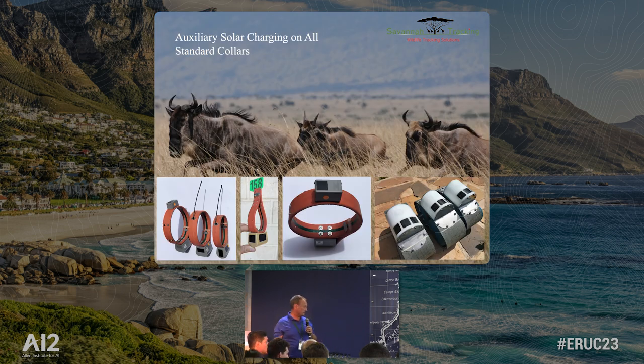I'll talk a little bit about our combined primary and solar charge system. We started experimenting with solar charging now 5 years ago, I think, on both Vulture tags and Giraffe tags. That was purely solar charged units, and we were getting a lot of good results. We started experimenting with solar charging on elephants 3-4 years ago, on specifically reintroduction of orphaned elephants done in northern Kenya via our client Save the Elephants.